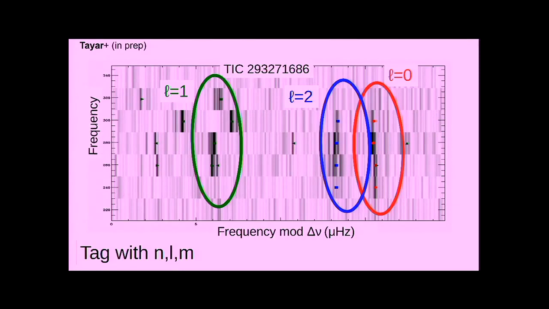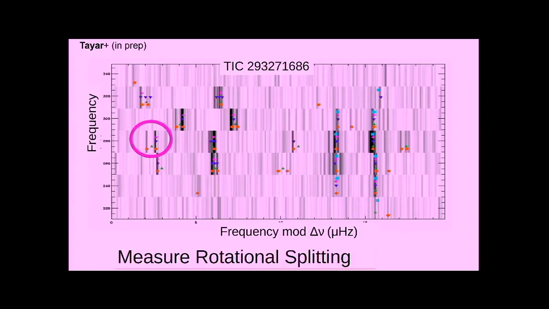And you'll notice that there are peaks that have scattered off of that standard vertical line. If you zoom in on some of those peaks, like this one here, you'll notice they're split into 2 lines. And that splitting is actually a rotational splitting. You can think of it as kind of like a Doppler shift with and against the rotation of the star. The more splitting, the faster the rotation in the region where that mode is oscillating.